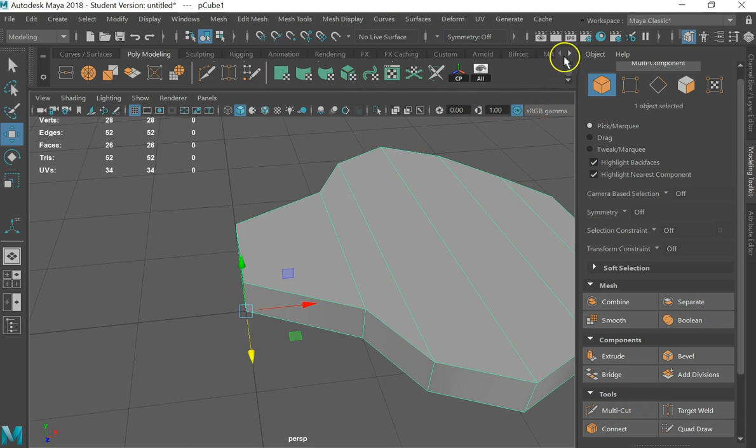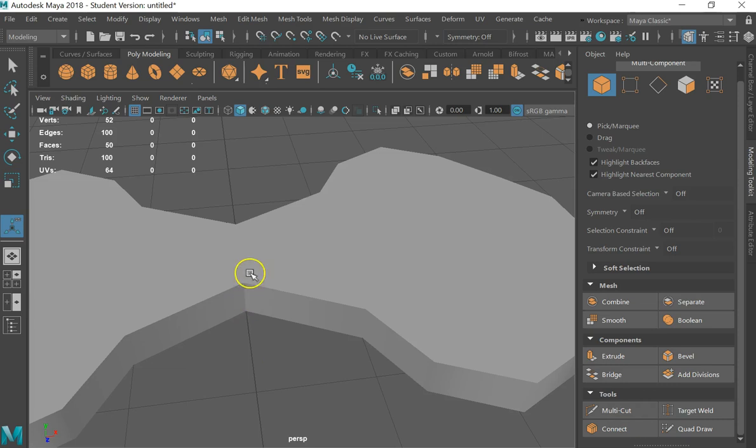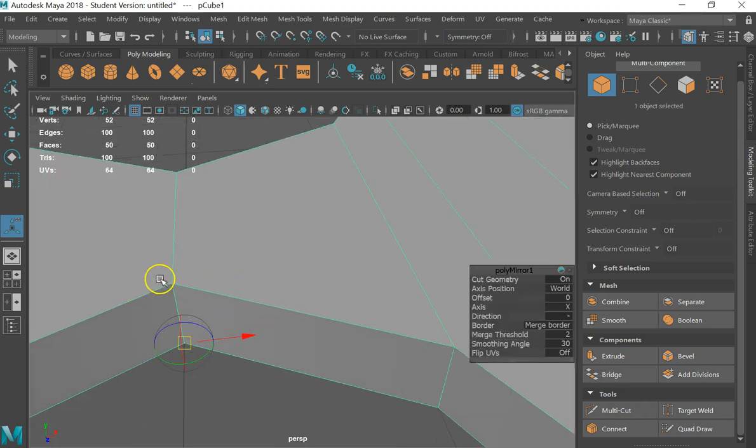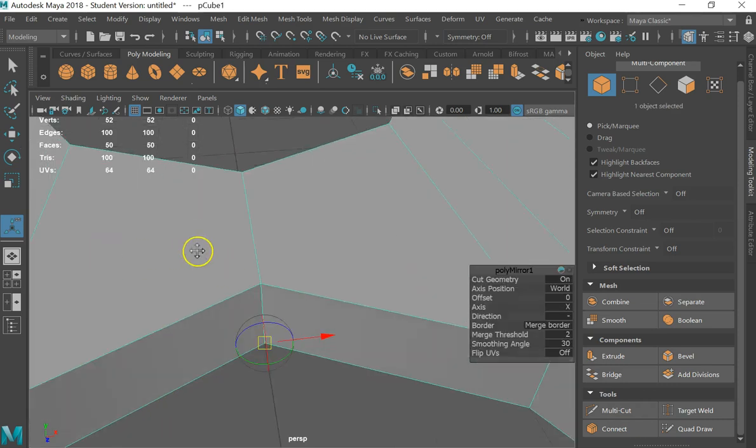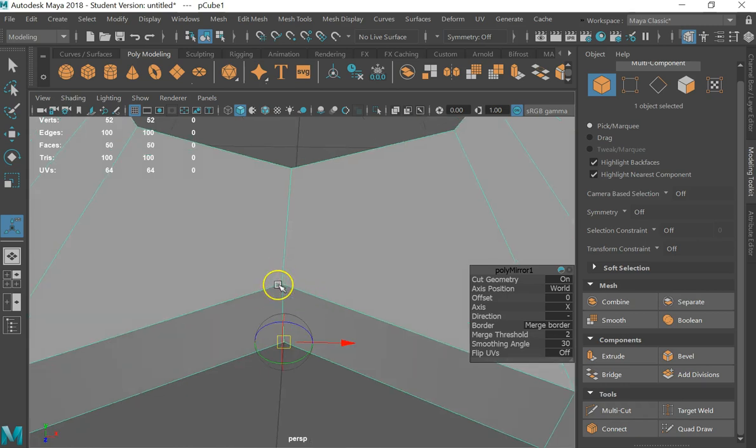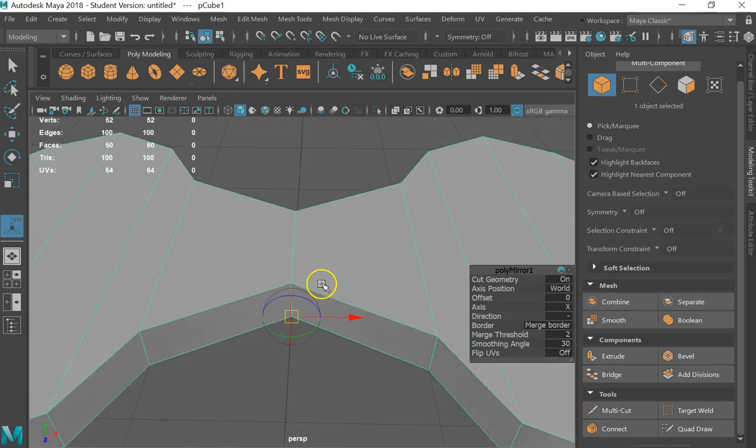Therefore if I go on the menu here and hit that, that should be perfectly aligned. You'll notice that those vertices there merged together.